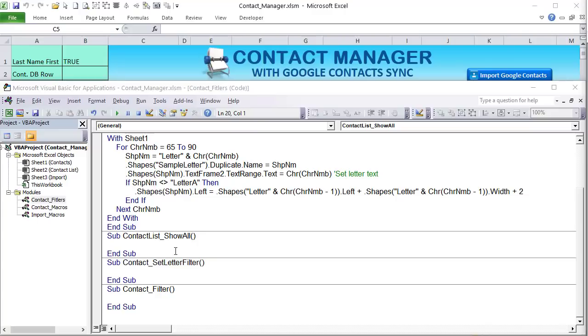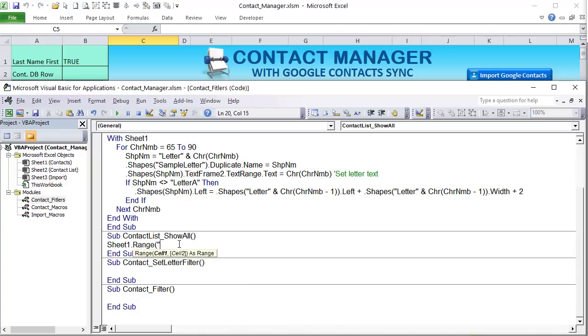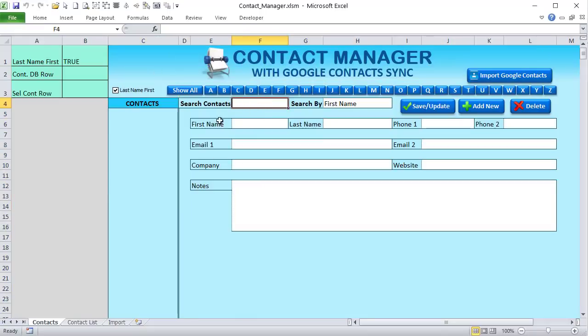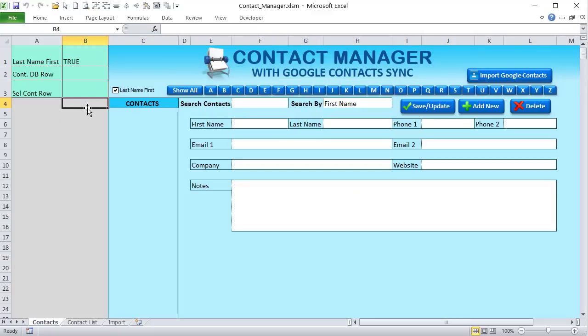So the first thing I want to do is on Sheet1, clear out any existing contacts. F4, right, just in case there's any filter. Our filter is located here in F4, so I want to clear that out too. So F4 is going to be cleared out. Also I want to clear out all the names in the list, so it's going to be B5, because not only do I want to clear out the names, I'm going to load up the contact row here.